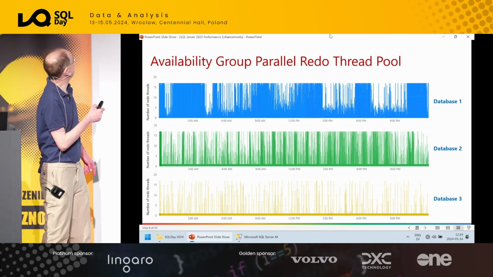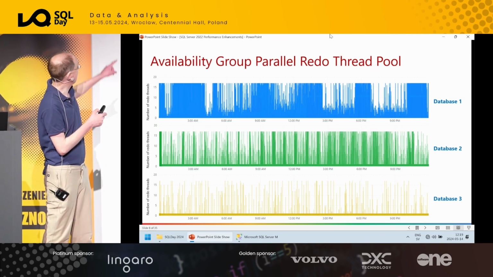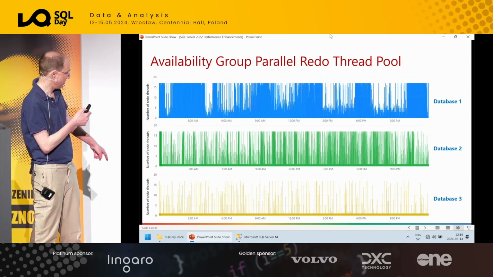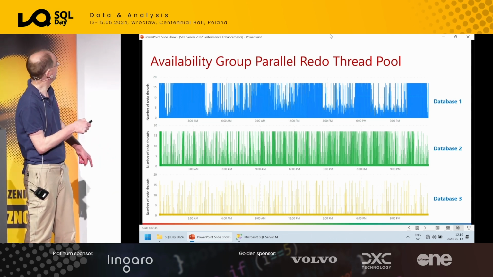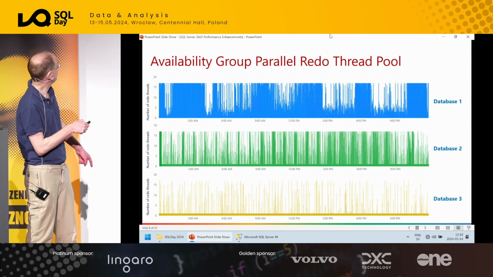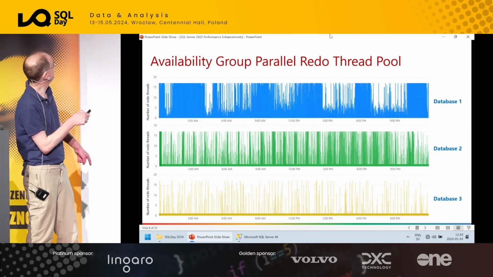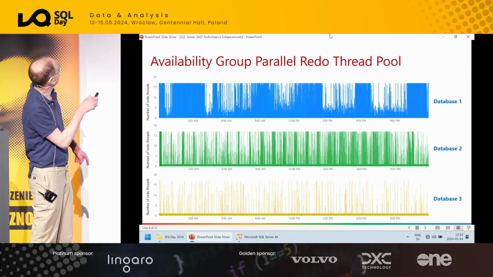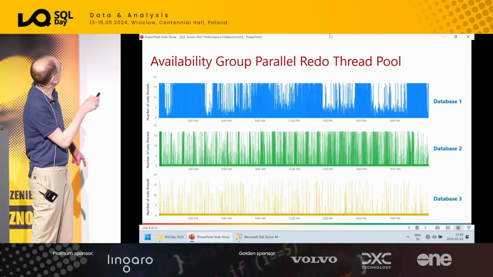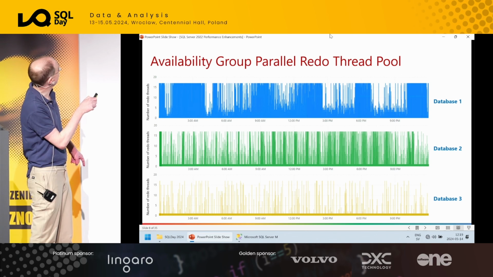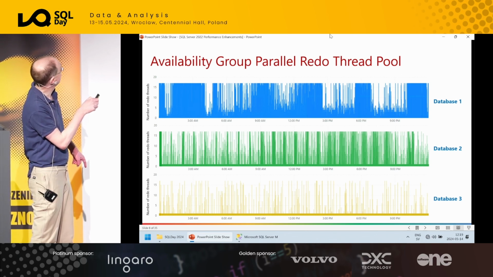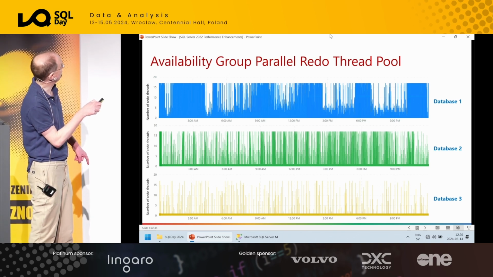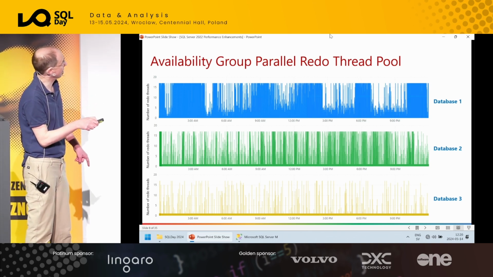You can say we have number of threads, and then we have 24 hours. So here we have 24 hours, here we have number of threads. Here you can see this database is very active. You can see that it's using at most 17 threads, and it's using that almost all the time. There's a few periods where there's less, but most of the time it's using the max number of threads.